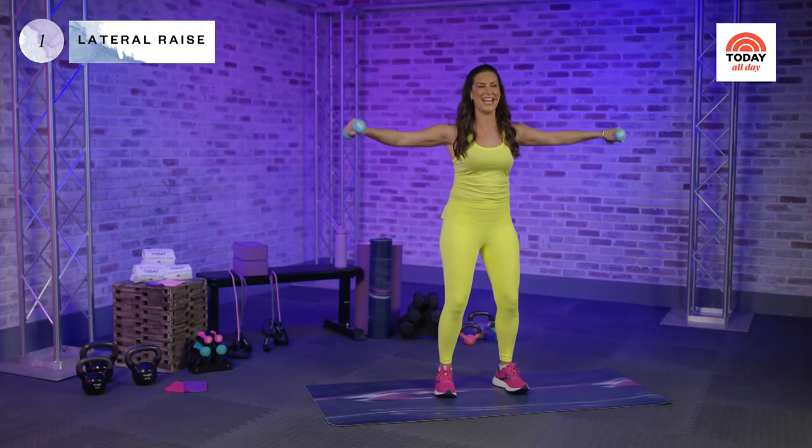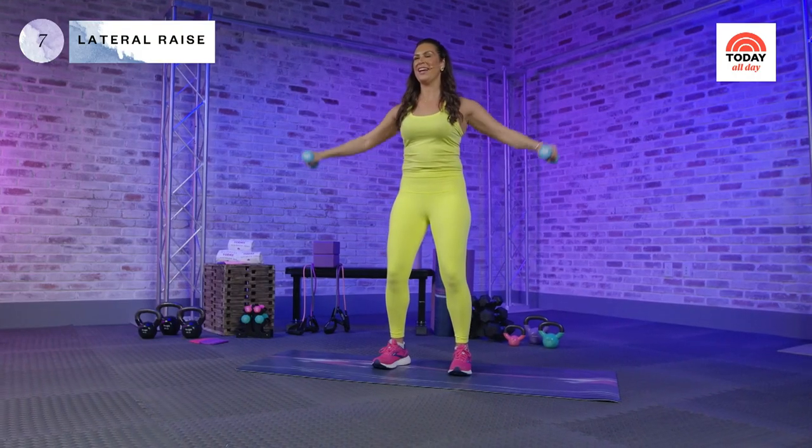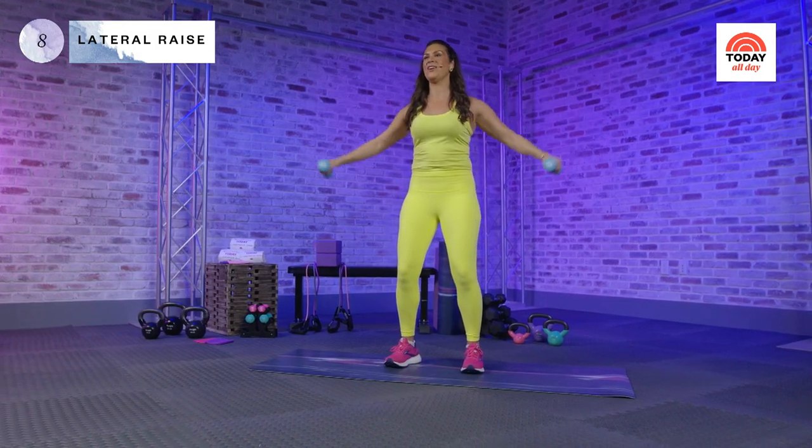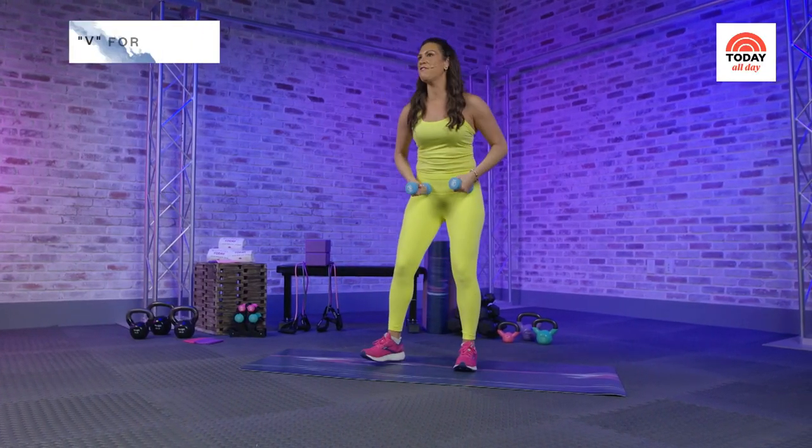Lateral raises for 10. Good. Exhaling. Good. Really syncing that breath with the movement so this almost becomes a moving meditation. Good. Here we go. Five more. Exhale and lower. Four. Nice job. Three and two. Great. Last one. Rest. Our final exercise for our final round, that V for victory.